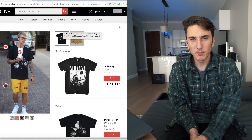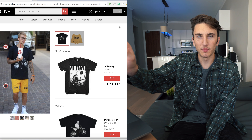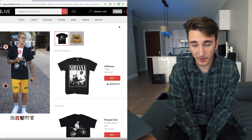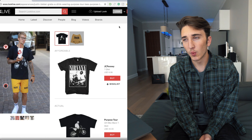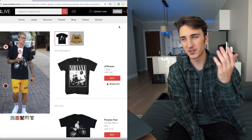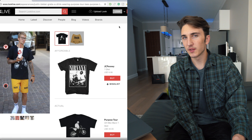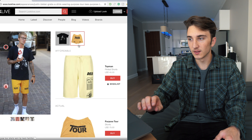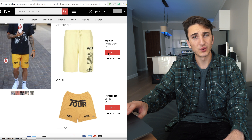This is one of the outfits I've been seeing a little bit more recently — it's like the Purpose Tour shirt, and I think that's the one from H&M. I know a lot of people keep asking my honest opinion on it — I like it and I think it's a good idea, but I personally like the original merch better. I had some shirts that said Purpose Tour on them; I like those a little bit better. Then we have the shorts as well, and some socks — looks like he's wearing some slides.